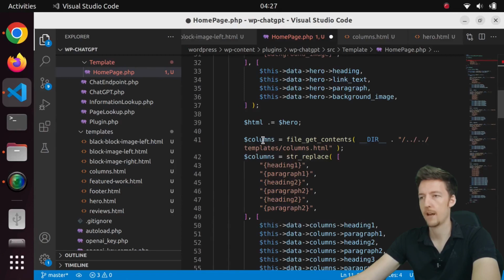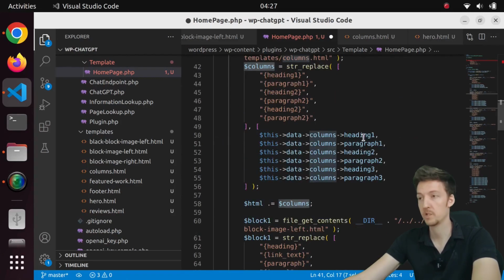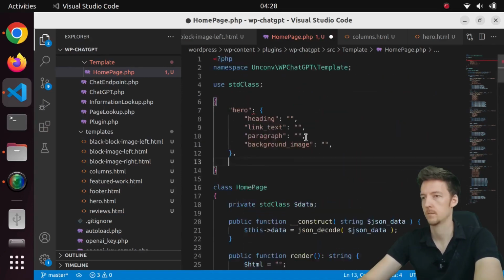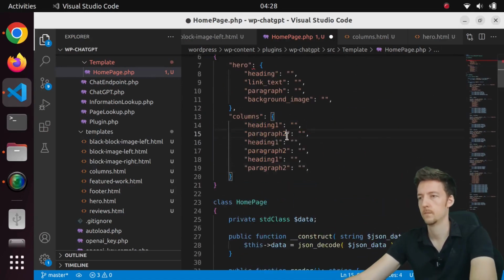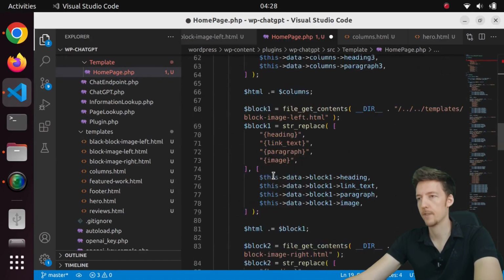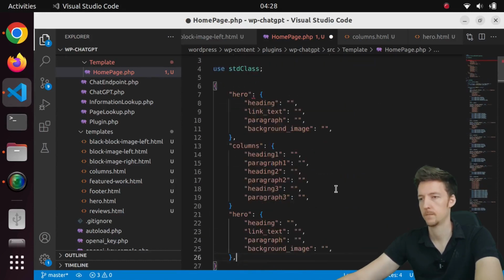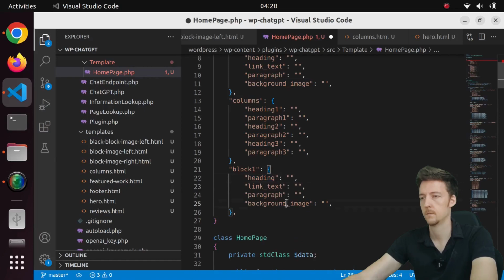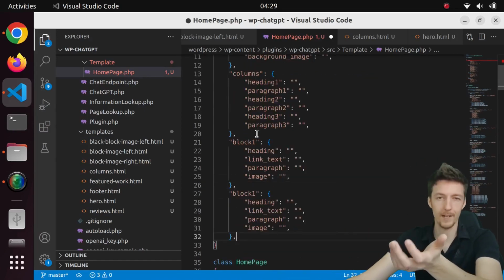And then we will have the columns block, which will have heading 1, paragraph 1, heading 2, paragraph 2, and so on. And then we have the block 1, which will be the block image left. And I will fill in the rest.